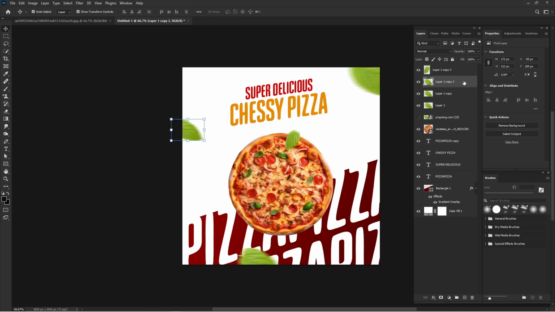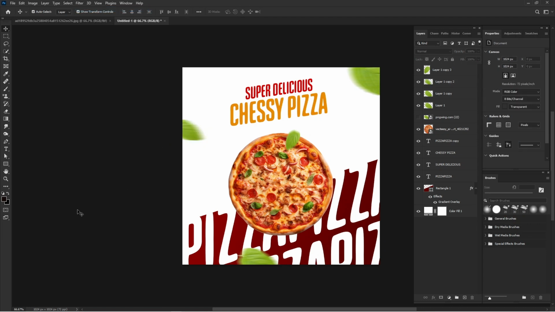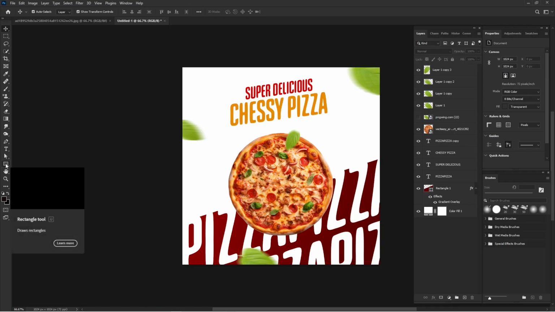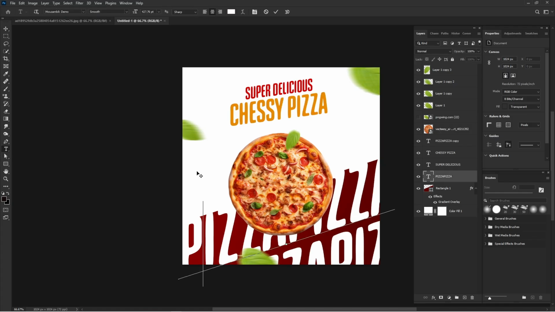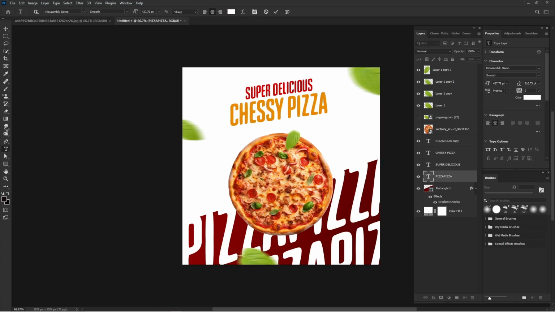So for this, let me edit. Filter, motion blur. Alright, I just wanted to increase the motion blur on that. Alright, so the next thing I want to do is I'm just going to add my last set of text. Okay, so right at this corner here, I'm just going to go to my text tool and I'm going to click and write. Let me just mark all of them and then let me lock it.